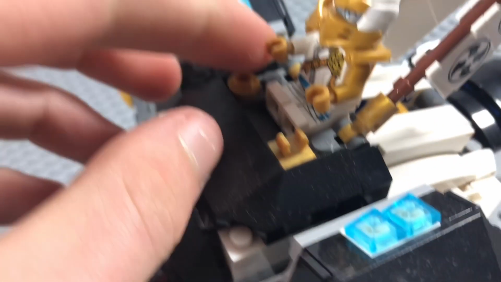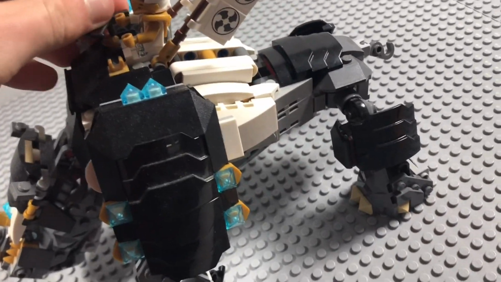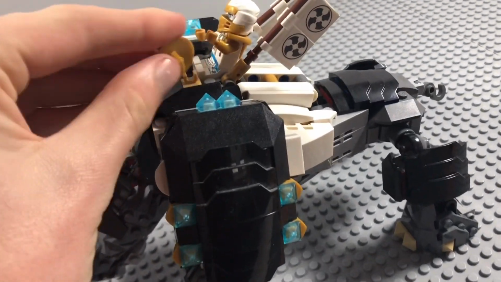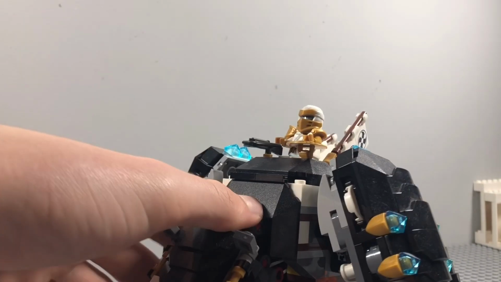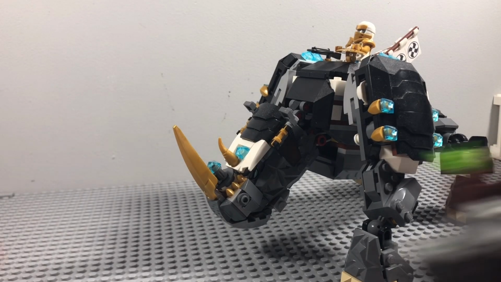Then also there is a stud and a clip there, which is actually for his crossbow like that. And then also his shield, which, just move his arm up like that. As you can see, his shield can go here, showing how Zane is completely ready, and he is controlling the Rhino.